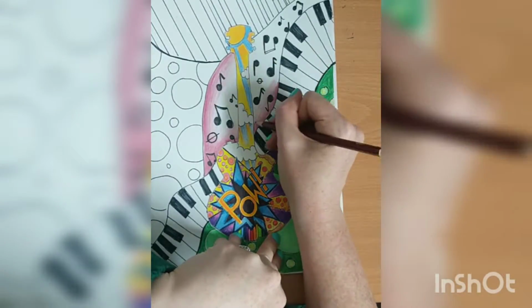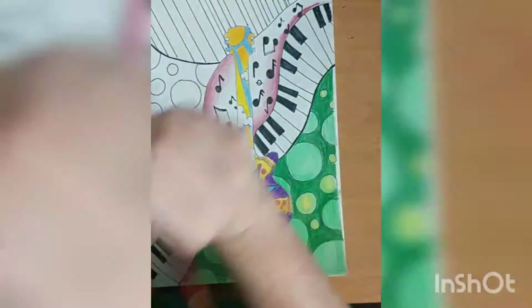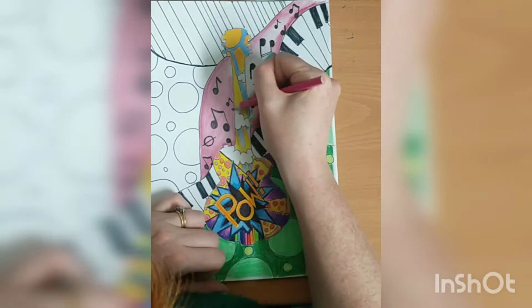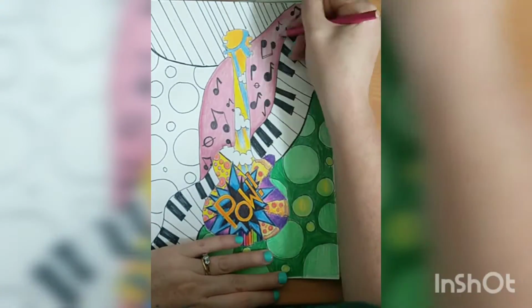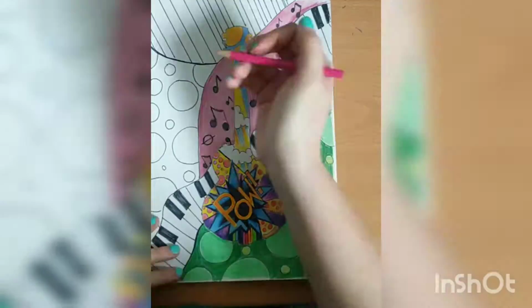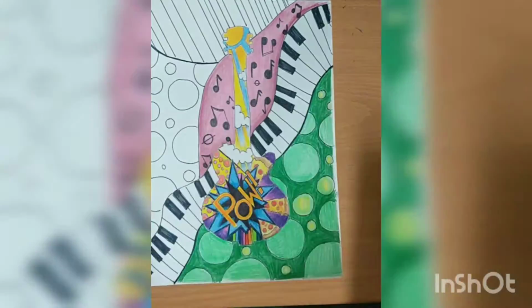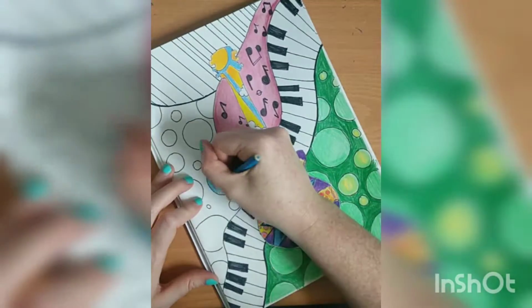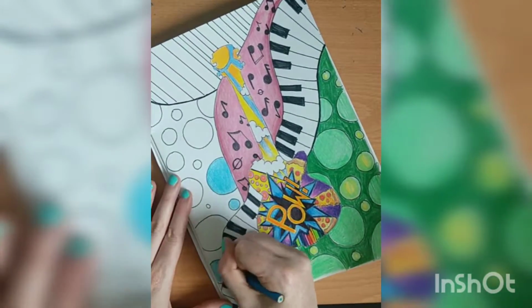After I finished the green, I used the maroon to kind of go around the edges of this shape, and I pressed on really nice and hard at the edge and then eased my pressure off as I got towards the middle, and that just gives you that kind of ombre effect, and I think it looks really nice with the more of a shadow underneath the piano.